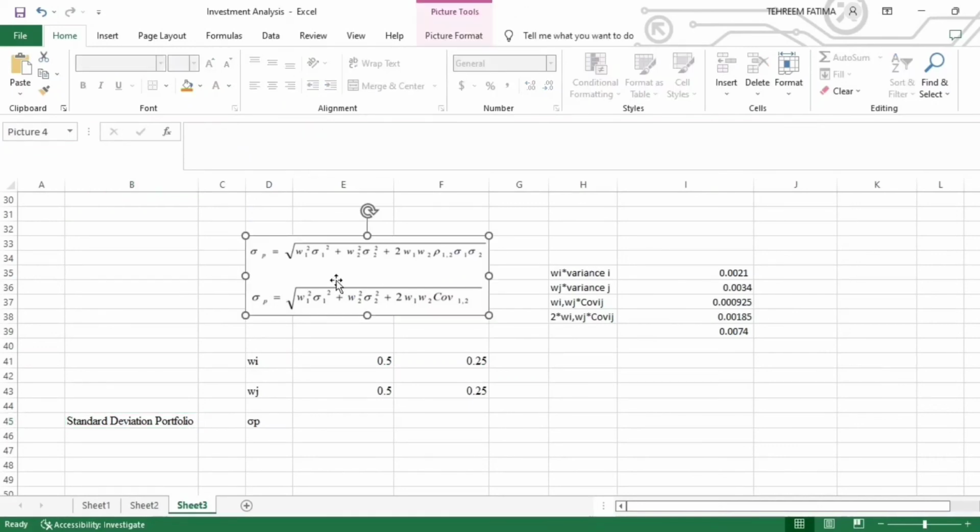We are finally up to the calculations of standard deviation of the portfolio. This is the formula to calculate the portfolio standard deviation. The W1 square represents the weight of one asset in the two asset portfolio, whereas this W2 square represents the weight of the other asset in the two asset portfolio. Similarly, this sigma 1 square and this sigma 2 square represent the variances of the assets, and this represents the covariance of the returns between these two stocks, Madison company and Kayleigh Electric company.